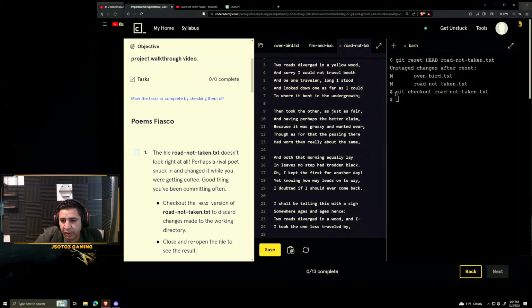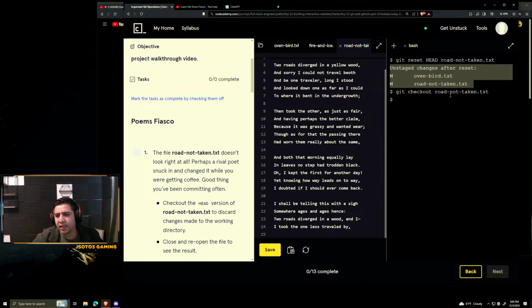Git checkout resets to the last commit. So reset HEAD doesn't do anything. Well, unstaged changes after reset. Oh, it just removes it from the stage. I think reset HEAD just removes it from the staging area, and git checkout reverts to the last commit.